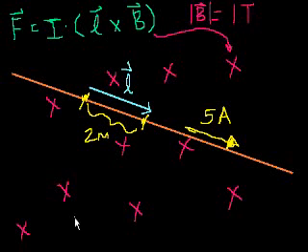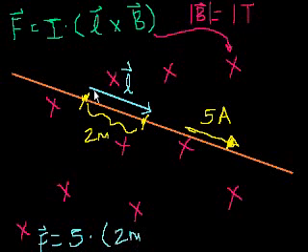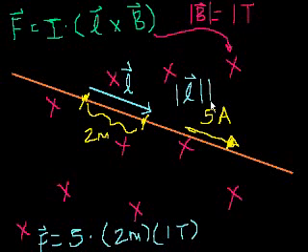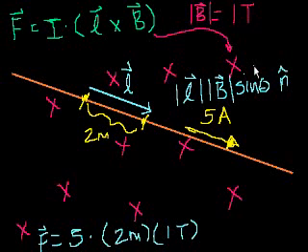So what's this going to be equal to? The force is going to be equal to, we're using all SI units, so we don't have to convert anything, 5 amperes times 2 meters in that direction. I won't specify it right now. We can say that's the magnitude of L. Actually, let me write it. 2 meters times the magnetic field, 1 Tesla. And when you take a cross product, this is just a reminder: L cross B is equal to the magnitude of L times the magnitude of B times the sine of the angle between them times some unit directional vector that we figure out with the right-hand rule.